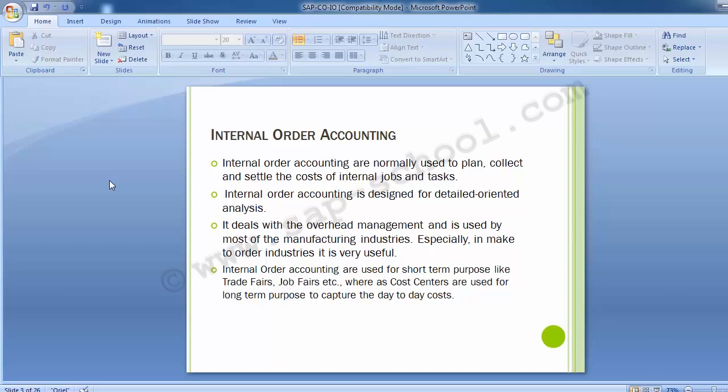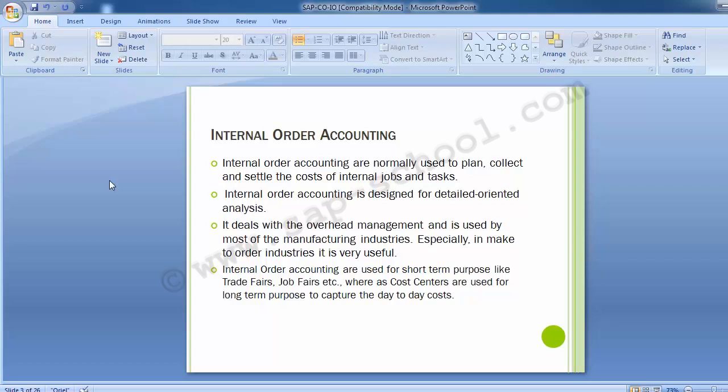Now take some other practical example where internal orders are more helpful. As said, it is more useful in make-to-order industries, where a particular manufacturing organization receives orders from different companies for the products to be manufactured. When products are manufactured on orders, each order received is assigned a particular internal order in SAP.